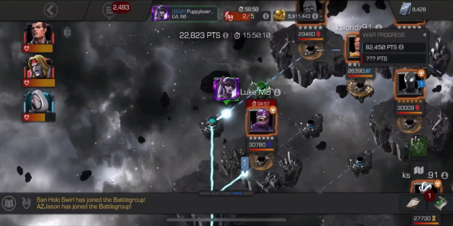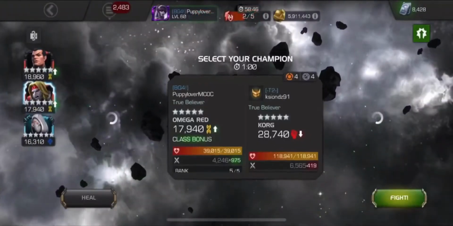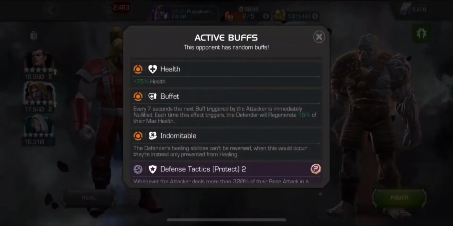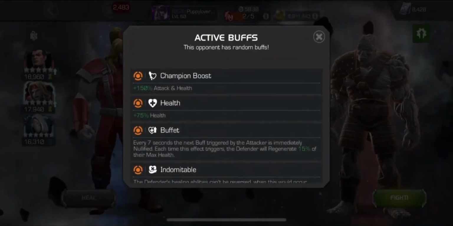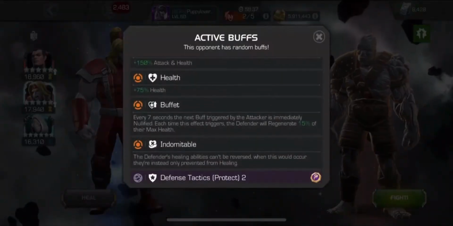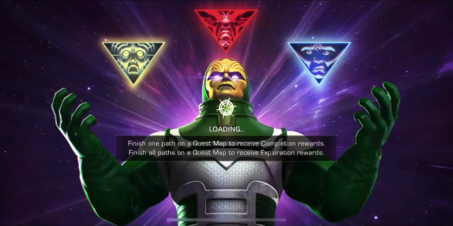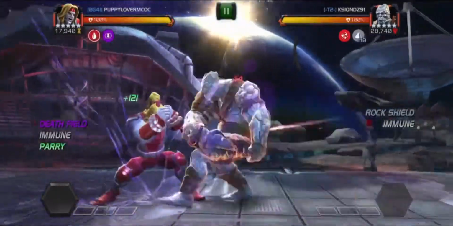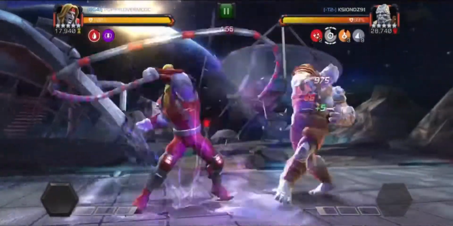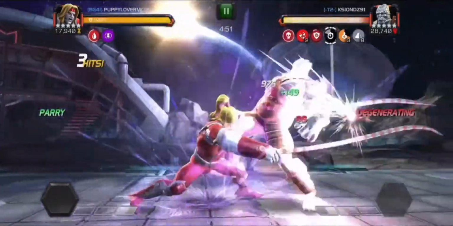Next up, we have a Korg. So I could have used Namor or Omega Red for this, but as you guys may have seen last season, I decided that I would never bring Namor into war again, which here I have already broken. And that was because I died to a Korg with Namor. Or no, it was a Killmonger. But I just am much more comfortable fighting Korg with Omega Red. So I just tried to play it safe here with Omega.